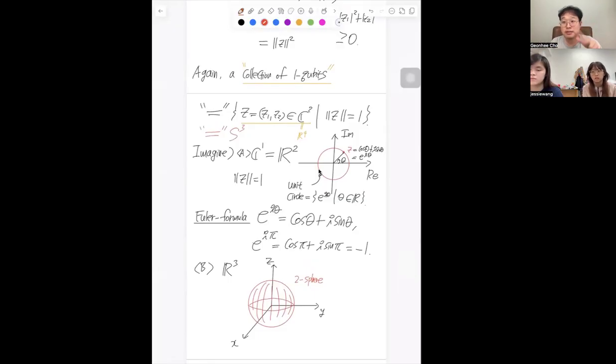Let me just repeat the three steps. In R2, unit vectors, circle. In R3, unit vectors, two-dimensional sphere, do you agree? That's why we denoted them as S1 and S2. And we'd like to go one step higher to describe the qubit. Now we have C2. You cannot really draw it, and mathematically this is sort of nonsense, but still we can talk about it. The collection of the unit vectors in C2 should be the three-dimensional sphere. Does that make sense to you? Any questions?